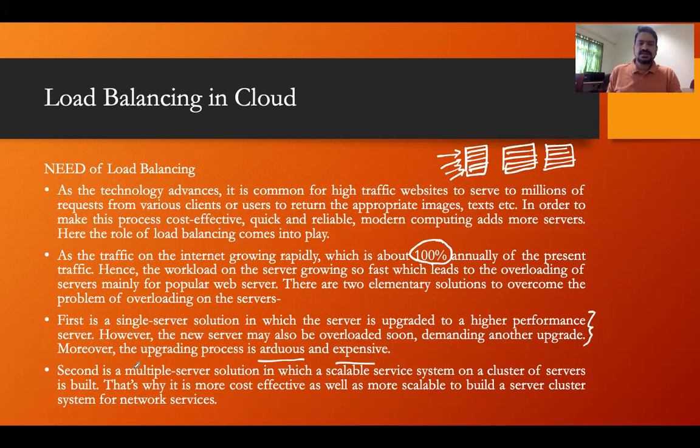The second is the multiple server solution, in which a scalable service system on a cluster of servers is built. That is why it is more cost effective as well as more scalable, building server cluster systems for network services. The second solution says that you have multiple servers. You add on servers and make a cluster of these servers. You keep on adding, and you make the cluster of these servers. This is the second solution for handling the increased traffic.